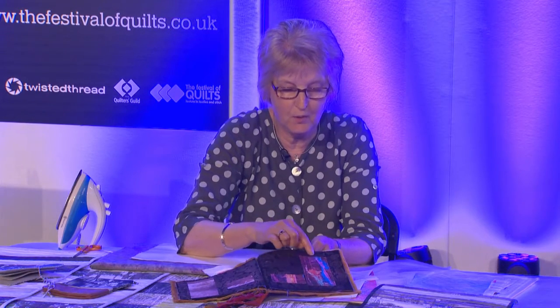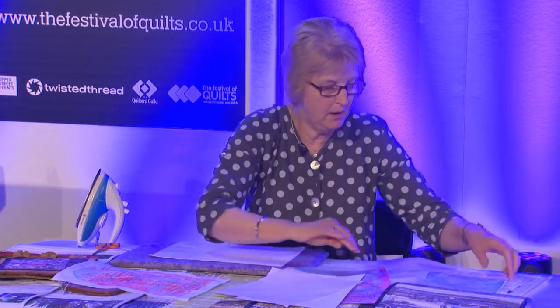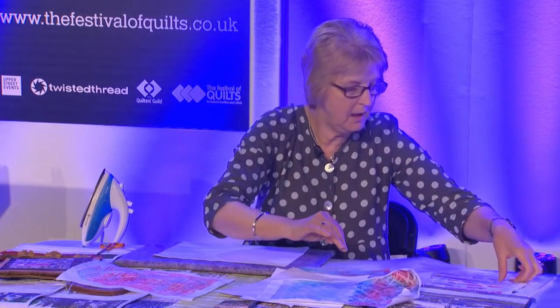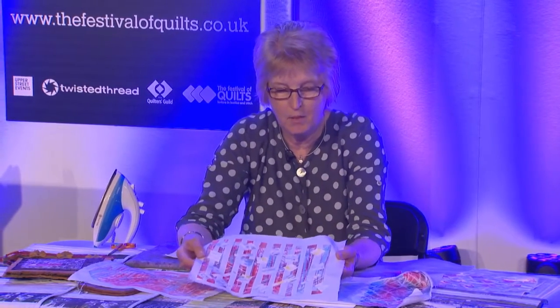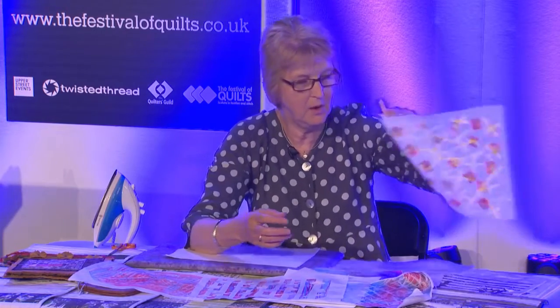This is a piece of fabric I've made again using a photograph of my own stitching, and another one here. Also, with this t-shirt transfer paper, while it's still adhered to the paper you can cut it up too, and you can start making images such as this. You can cut it up, apply it to a background, and make a crazy patchwork background — and this is another one that I've done while I've been at the show.